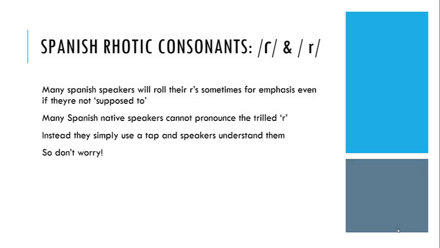A quick note. Many Spanish speakers will roll their R's sometimes for emphasis, even when there is technically not supposed to be a trill sound. So if you hear someone using the trill sound where it shouldn't be, this is probably for emphasis. However, that being said, the rolled R can also cause a lot of problems for not only non-native speakers, but also native speakers of Spanish. Many speakers of Spanish cannot pronounce the trill and just get by with using a tap sound where the trilled R should be. So if you can't make this sound, it's okay, and it's not the end of the world. But if you want to take your Spanish pronunciation to the next level, nailing this rolled R will definitely do it.